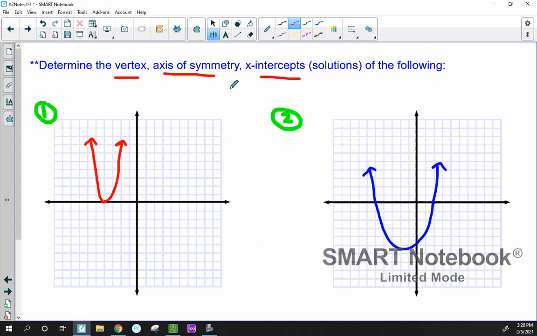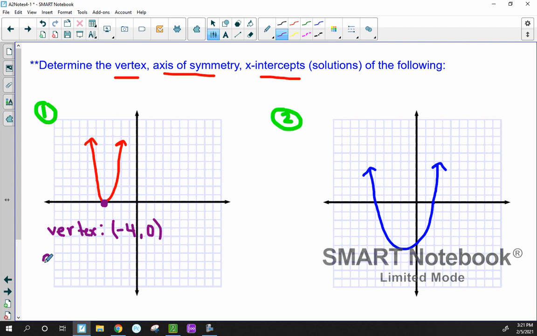If you take a look at number 1, we can see that it's a U-shaped graph. It is a parabola. The vertex is actually a low point on the graph. It's the place where the graph changes direction. Sometimes we'll call it the starting point. The vertex for number 1 that I've highlighted in purple, and you'll have to give the answer in ordered pair form, would be (-4, 0). That is the vertex of this picture.